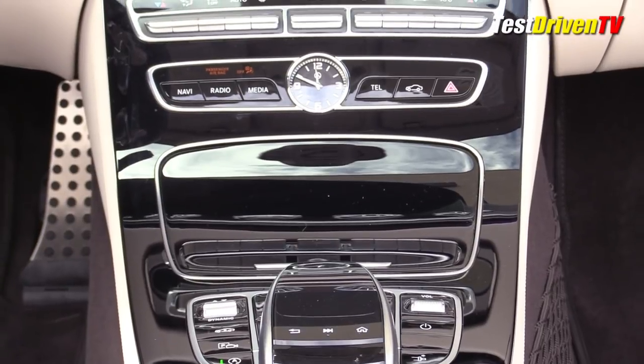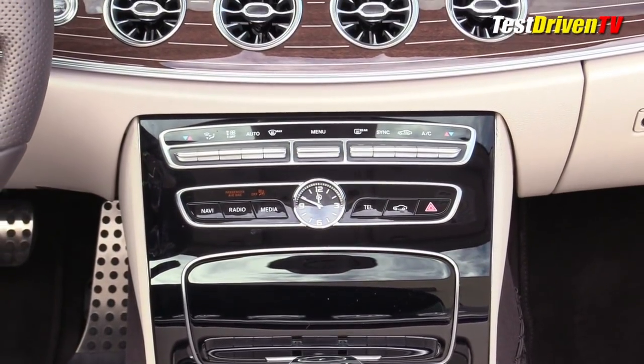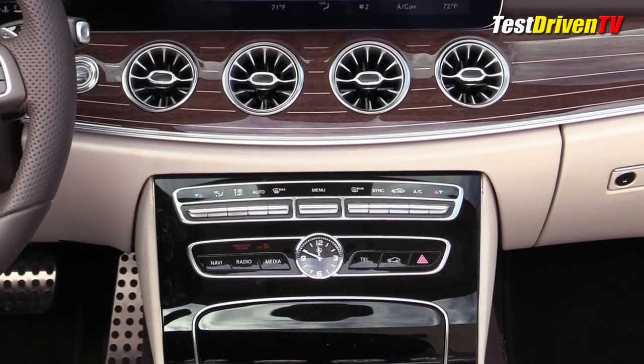At nighttime, this dash lights up with brilliant LED backlighting right here under this panel here and into the door panels.